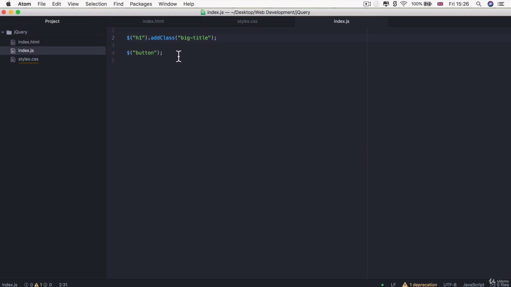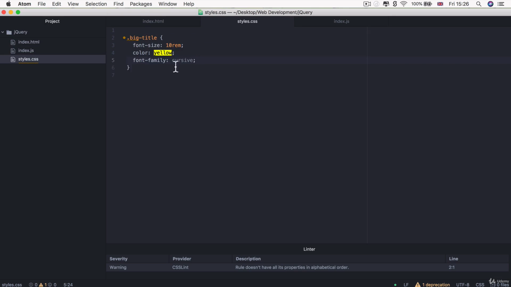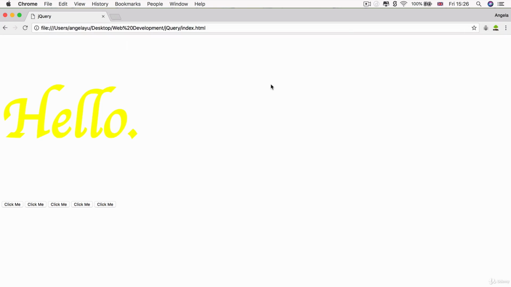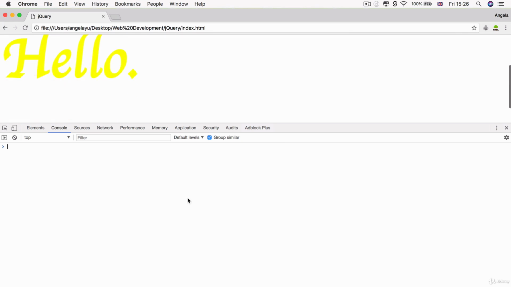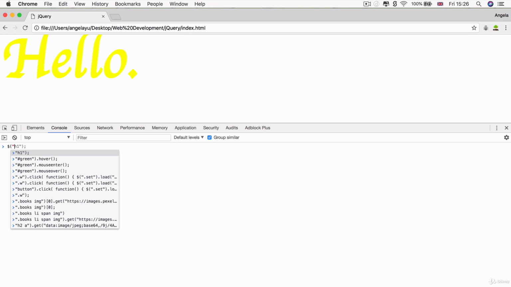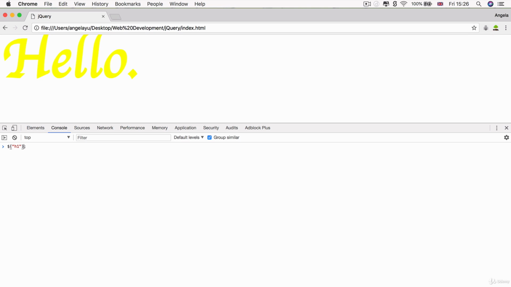And this is a much better way of separating our behavior from our styles. Now, just as you can add class, you can also remove class. So now that we've added this horrendous yellow color, we can select our h1 and use the .removeClass method to remove this big title class from our h1.